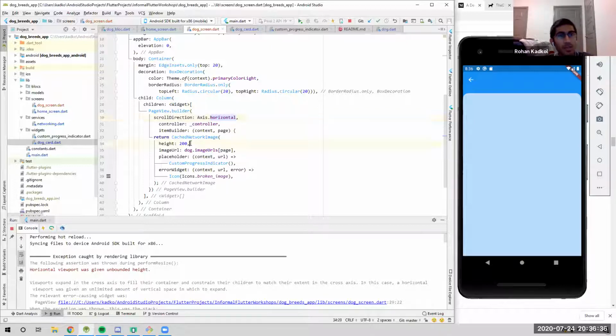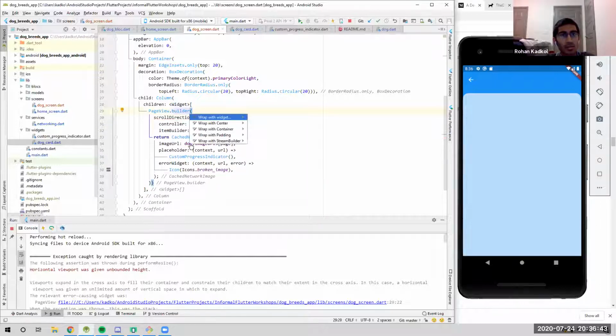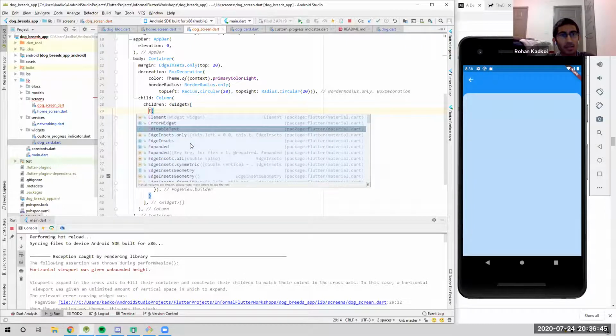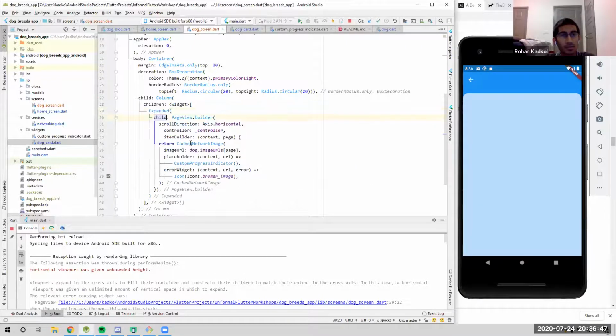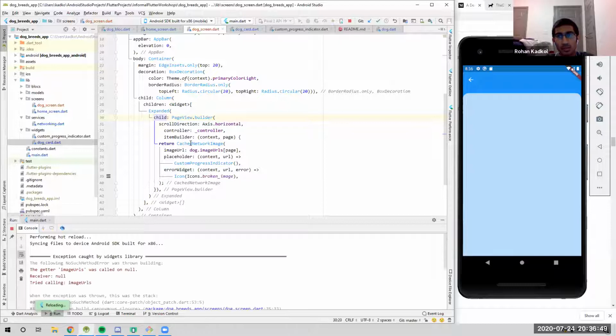Oh, let's add a height to this page view. Let's wrap this within an expanded. All right, so at least that something is solved.